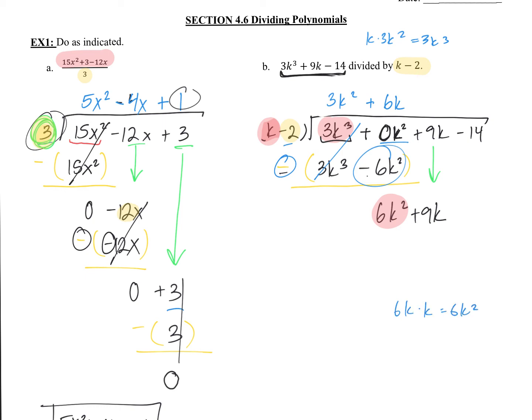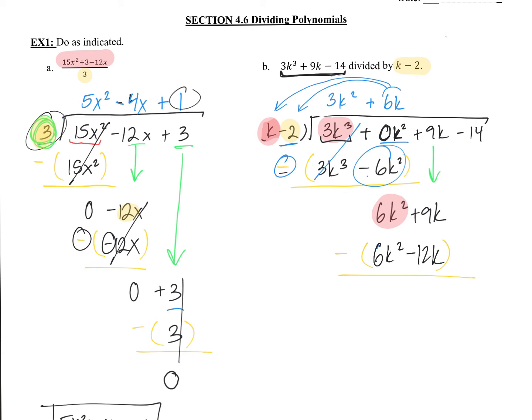And once again, we don't really care about what that negative 2 is doing. It's just sort of, I call it the sidekick. All right, so let's go ahead, plus 6k. We'll get ready to do the subtraction, so I'll set up for subtraction. And then we'll multiply the 6k to our binomial. So 6k times our binomial is going to be 6k squared minus 12k, because the 6k times the negative 2 is 12k.